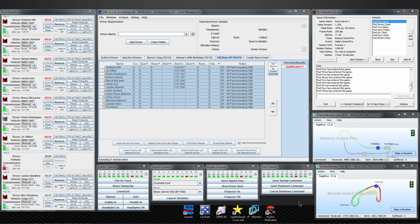We can see in the central display that the first 7 drivers have all got qualifying laps recorded. We could use the Brianza Grand Prix map on the right hand side to help us end each driver's session as they finish their laps. But for this demo we're going to simply blank their screens all in one go. We will let the system know that the drivers are no longer driving and then get the remaining 6 drivers out on track so that they can do their 10 minutes of practice and qualifying too. Once that is all done, then we can progress to start the racing.